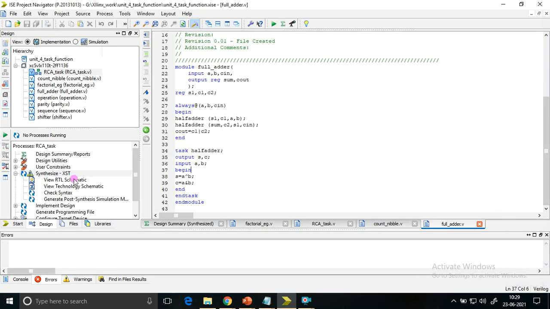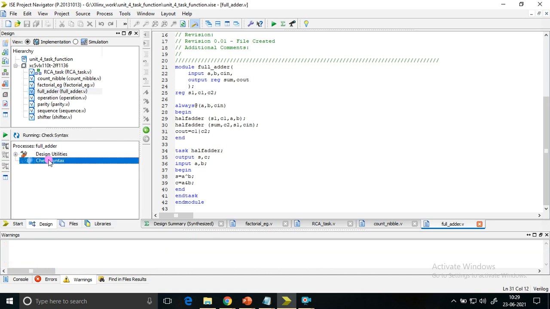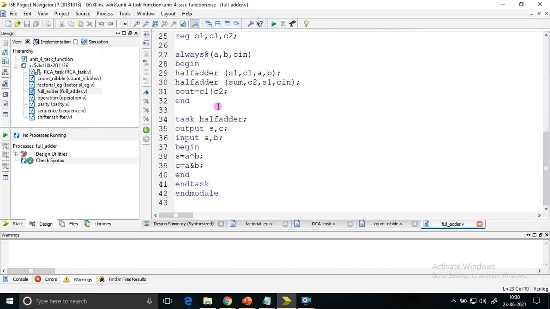Okay, so it is synthesized. There are some warnings which can be ignored. Delay is ignored for synthesis. These are ignorable warnings. I think I synthesized something else. For the full adder I should have used check syntax. I think I clicked on some other Verilog module. So it is the same code, no change at all.